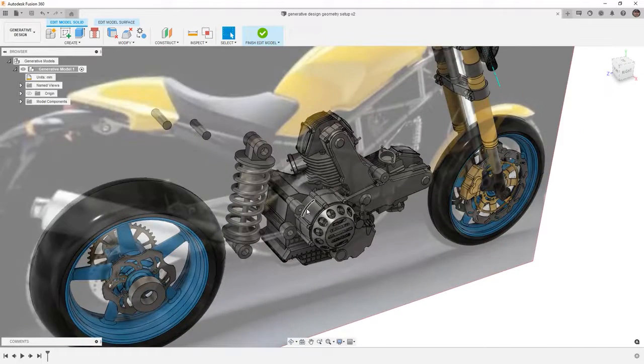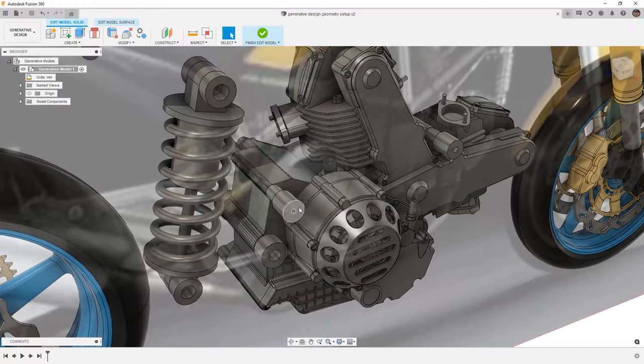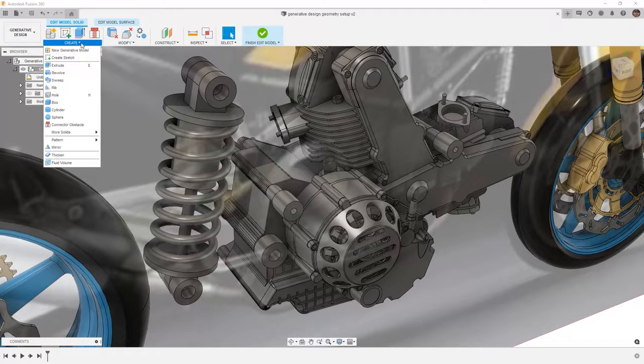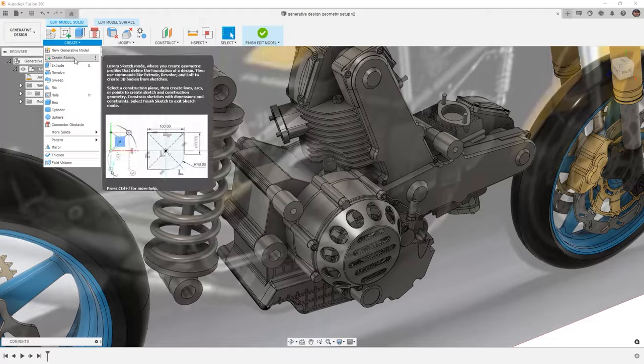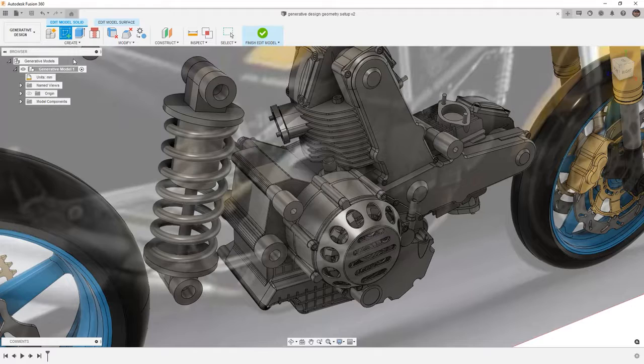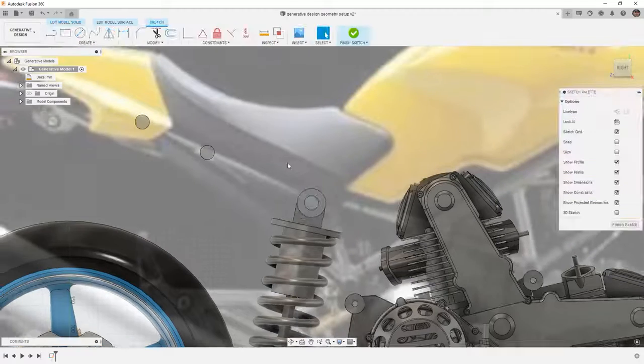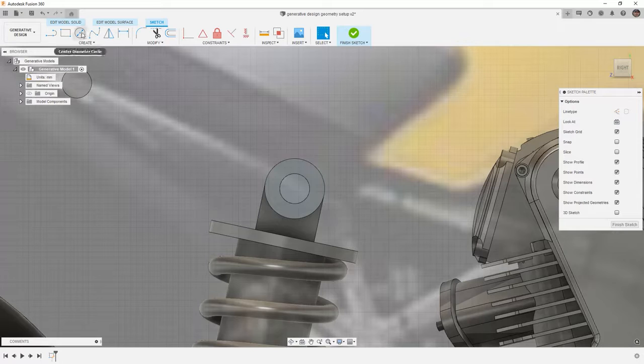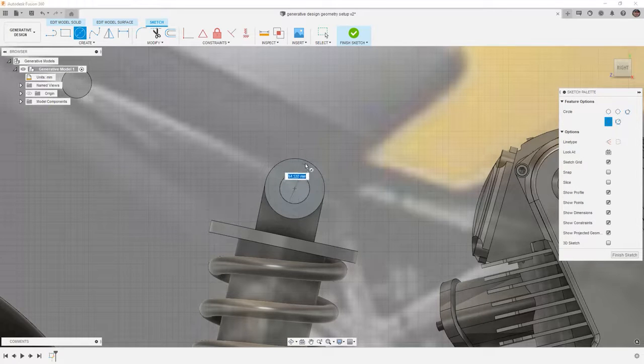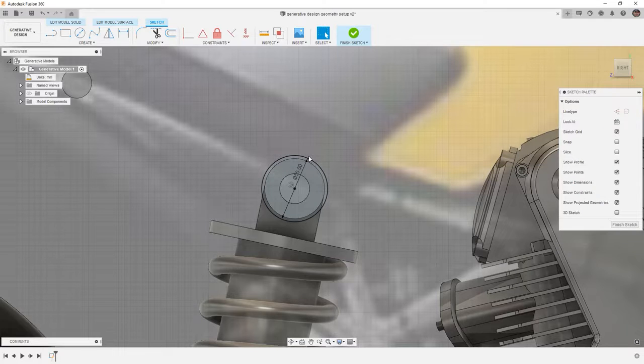What we're going to do is explore creating some obstacles for our motor mounts. In order to do this, we want to explore a couple different ways that we can produce this geometry. First, from the Create menu, we can simply create a new sketch. To do this, let's select Create Sketch, and let's take a look at our shock. We're going to select the outside face of the shock, and then we're going to use some of our standard tools, such as center diameter circle, and in this case, I'm going to draw a 55mm diameter.